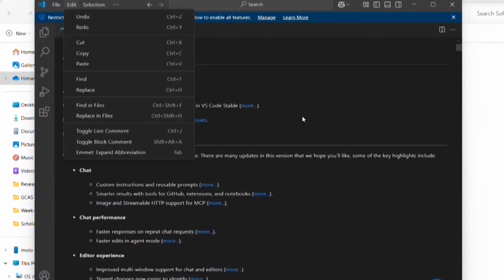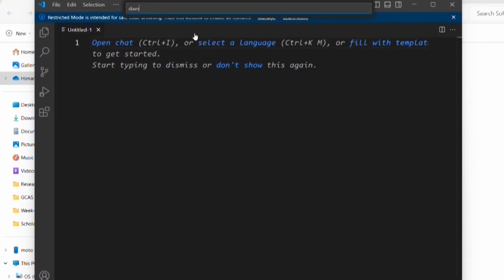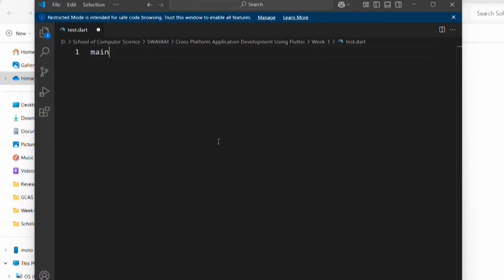This is my home screen. You can create a new text file and here you can write Dart. When you save this, it will automatically select Dart because it is configured. You can give any name to this file and save wherever you want. So I am clicking on save test file, and then you can start writing your code. Once it is written, you can run this file.